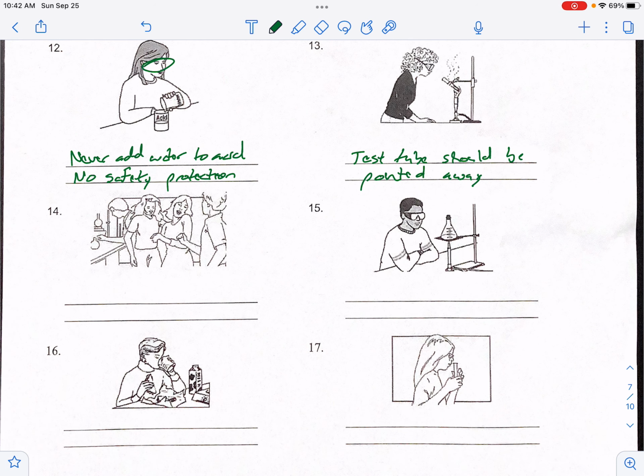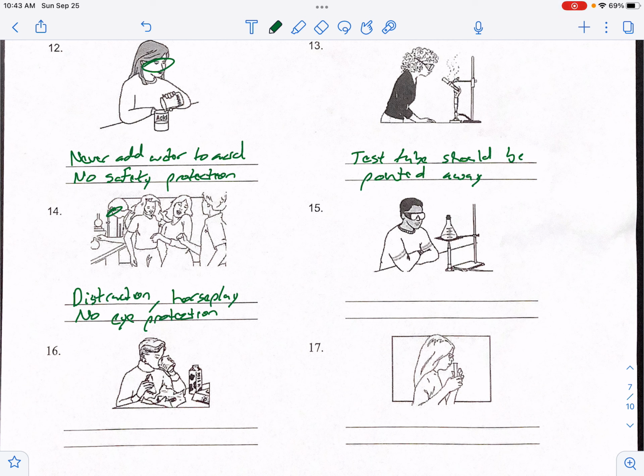Okay, 14 is, one person's doing the experiment. I don't see any eye protection. And it looks like these 3 students are kind of just messing around. So that leads to, 1, you have distraction and horseplay. And I don't see eye protection, so no eye protection. That's a big thing when we're doing labs, you can be working with things like fire or dangerous chemicals. Horseplay, I understand, can easily get out of hand, which can lead to bad problems. So we take that very seriously. So please make sure you're watching out for that.